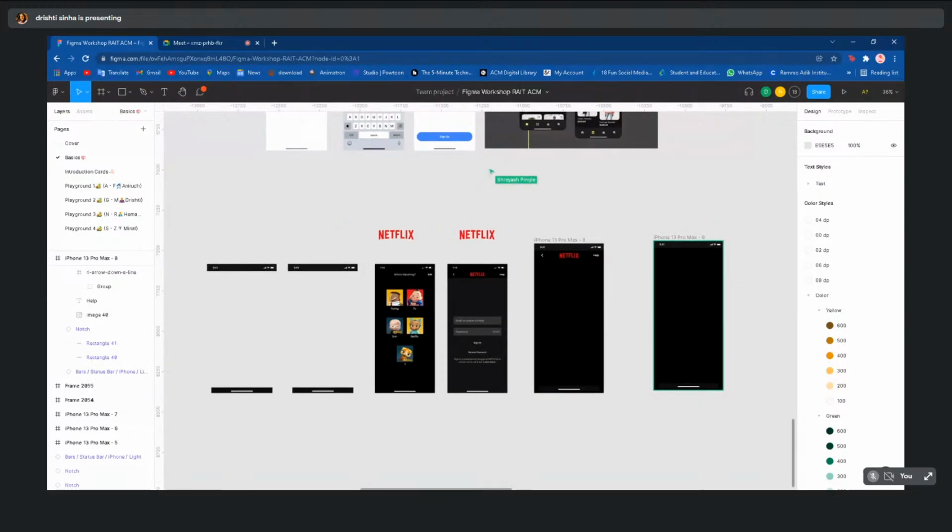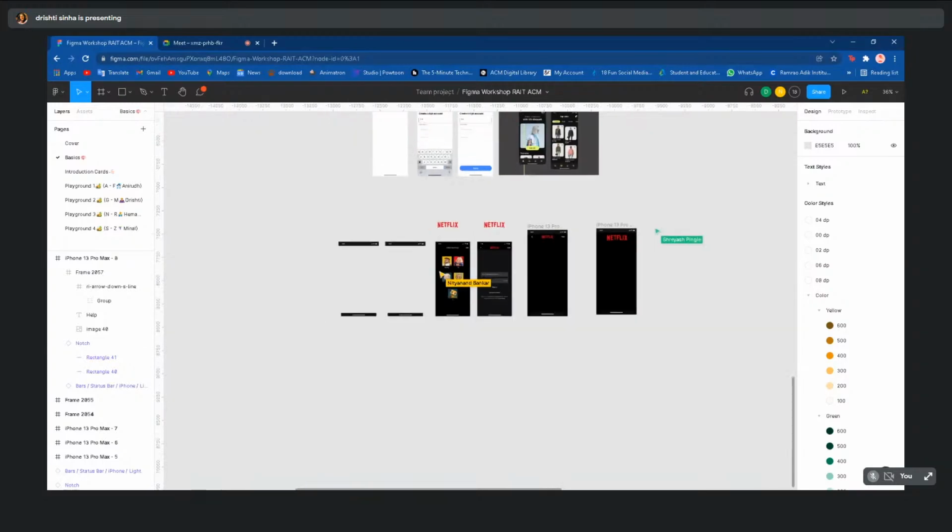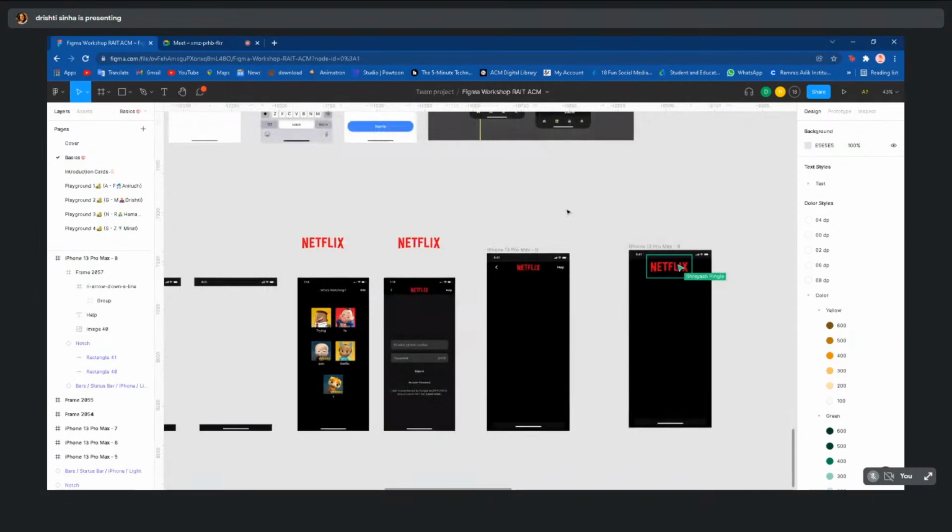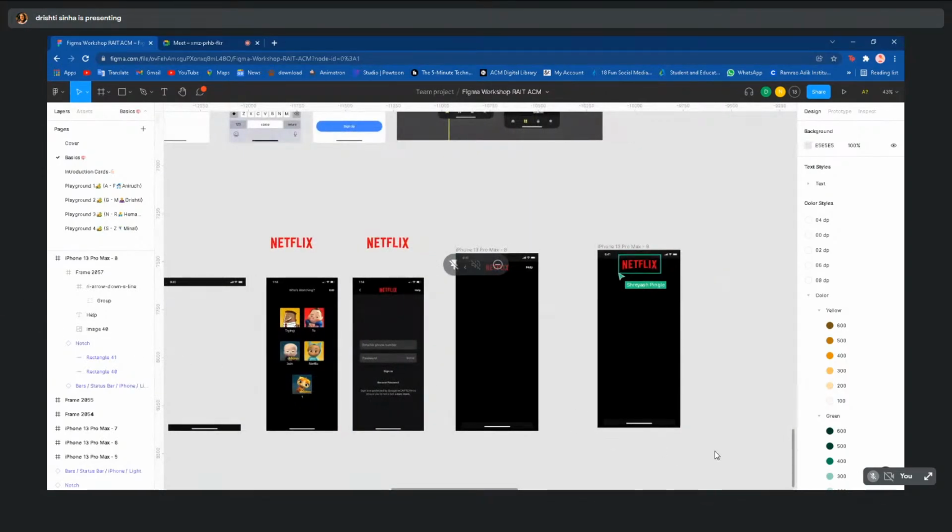Now you can select it and alt it out and just drag it if you want. Okay, wait. What we can do is drag it to your frame. So now it would be on your frame, right? Next, you will need a proper frame. For the iPhone 13, this would be the frame that you would be using. And now you will have to change the color as well.